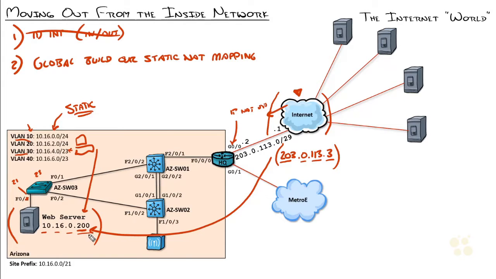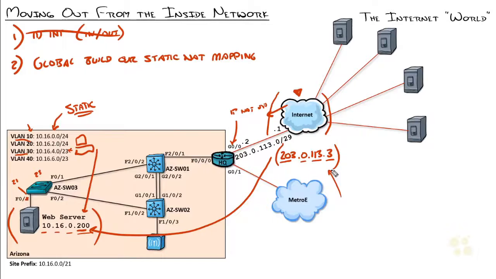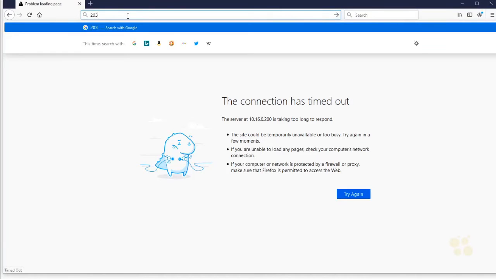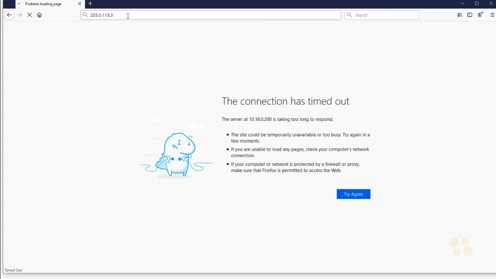Now, just to make sure, I don't know why I feel like I'm doing a magic trick. So hang on, nothing up my sleeves. I'm going to show you Firefox. I'm going to verify we cannot reach this IP address, 203.0.113.3. I'm saying that so I remember it. You can see our request timed out internally. I'm going to type in 203.0.113.3, hit the enter key, and again, we're loading. You can see, timed out. We're not connecting because that is not online.